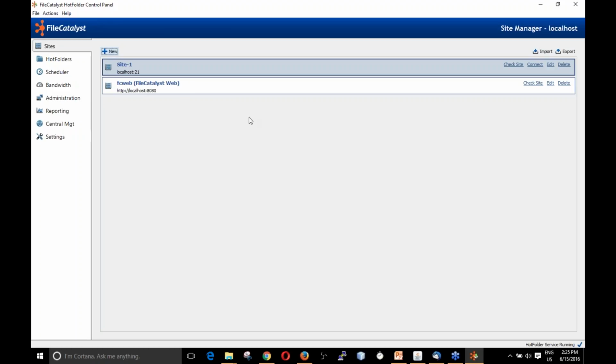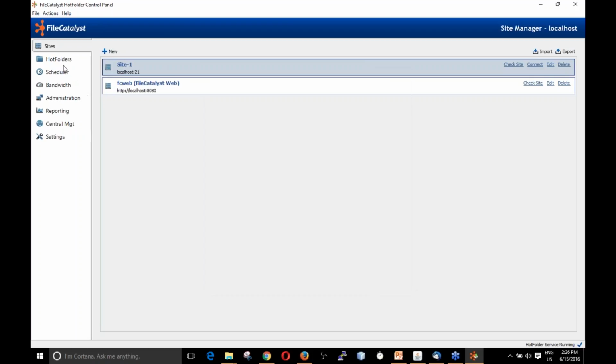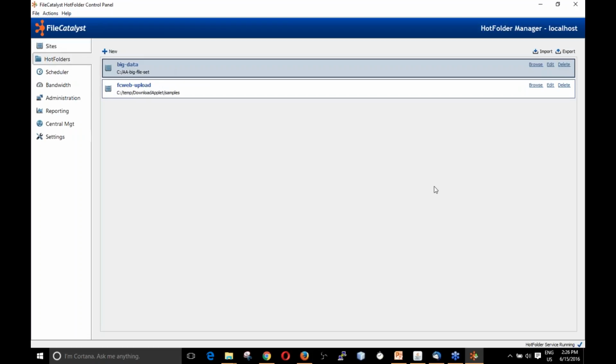So what's a hot folder? Hot folder allows you to create, first of all, a site. So the site being the FileCatalyst server, and the site is identified by an IP address or domain name, of course, and here's the user and password. This is the same user as I showed you before on the server side. I can select which folder now I want to manipulate locally. So in this once again could be UNC paths. So if you have a folder on a network storage, I can easily create here using / notation a folder on a Samba share.